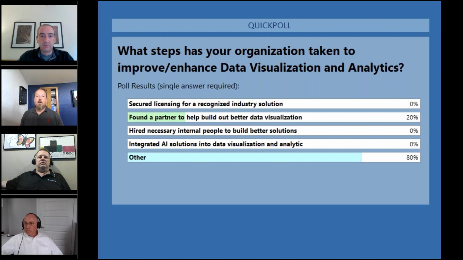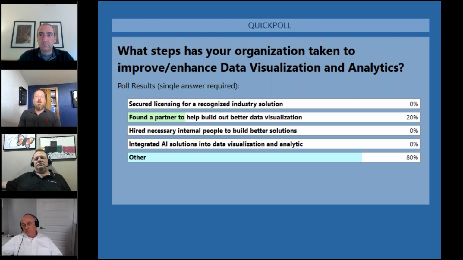There you go. And are you all set on your end as we go through this? I need to share screen. Yeah, it'll come up as soon as I'm looking at the results. So, other. So it looks like some people found partners and everyone else is in some phase not listed here. Okay, interesting. It'd be great to dive into that. So if anyone wants to, post on our social media or somehow share where you're at in the journey, what that other means, that would be really interesting. We'd love to hear.